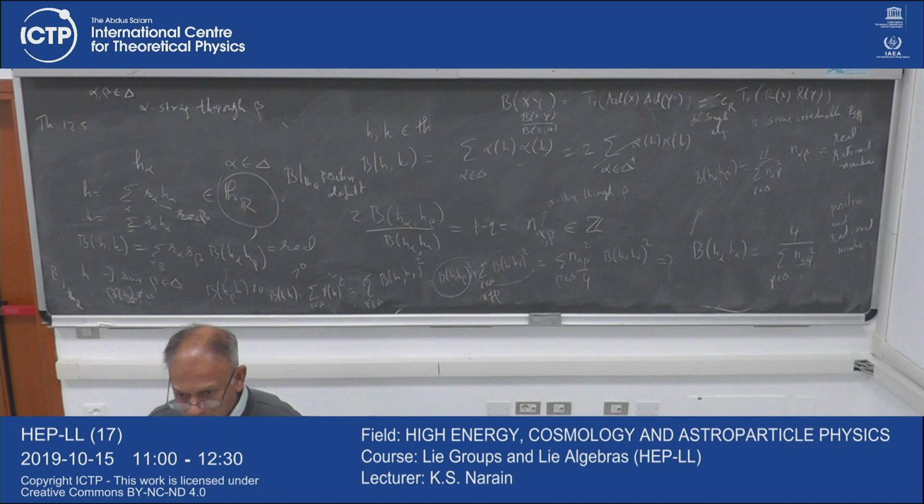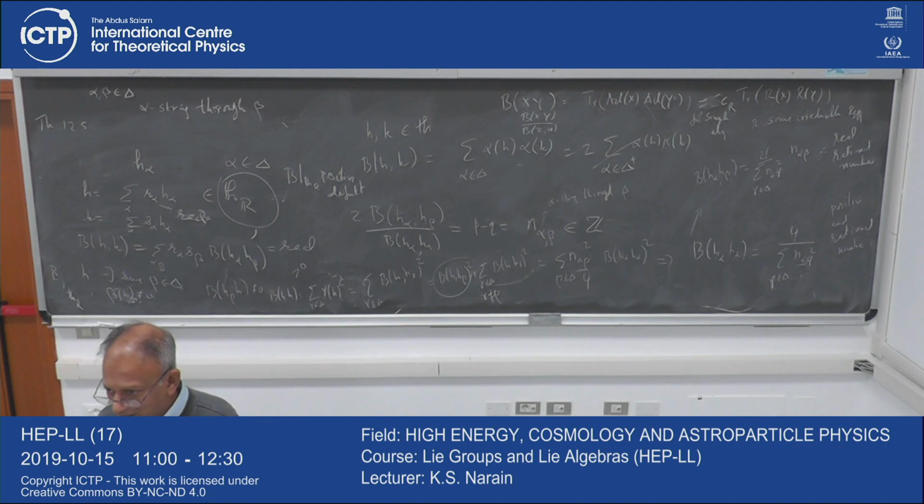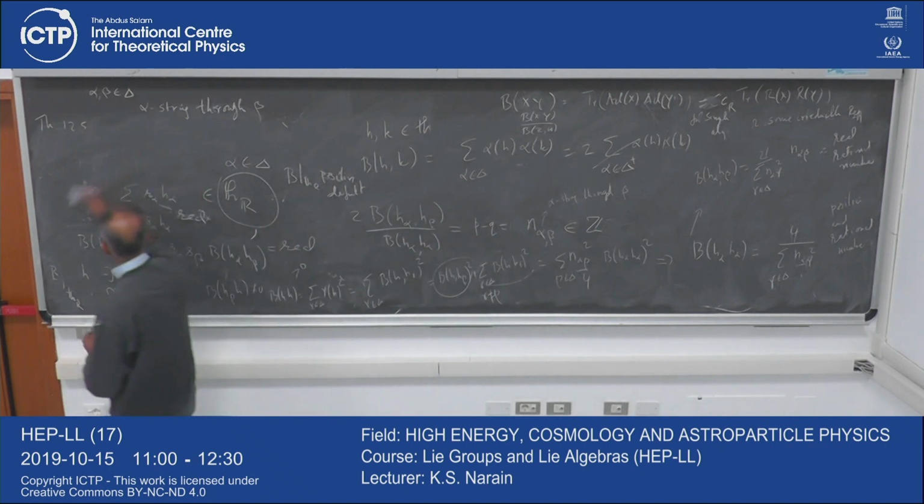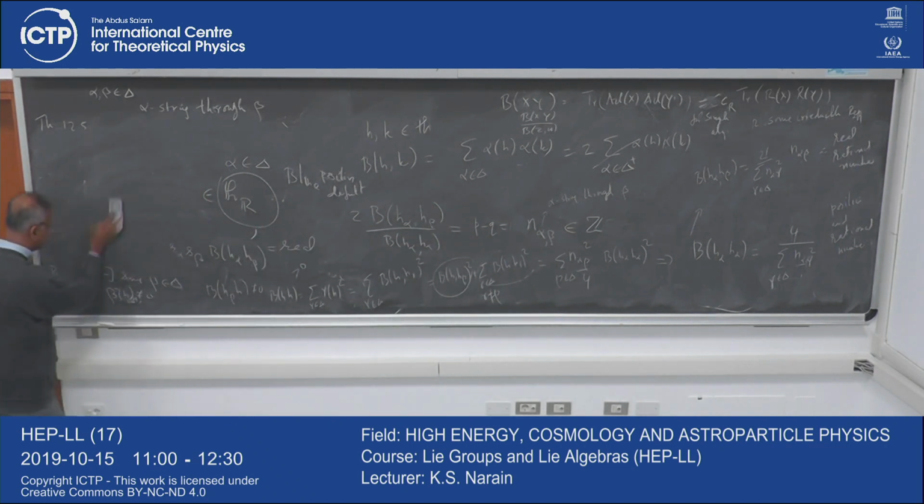Like SU(3), we chose a very convenient Cartan subalgebra, which was just the diagonal. It need not have been. You could have chosen something else, which would have made the calculations more difficult. But in SO, orthogonal, you cannot choose diagonal ones because by definition the algebra is antisymmetric. So the next best thing to do is to choose something else.